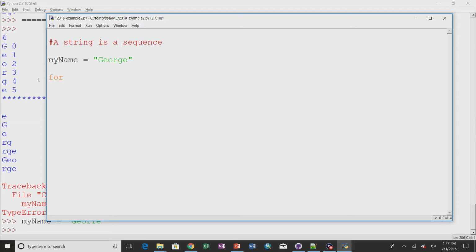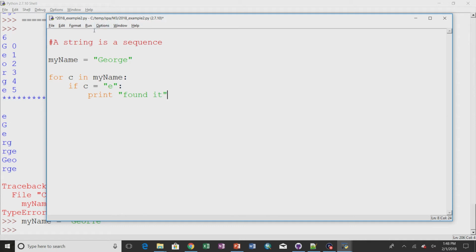So we already established that you can iterate through a sequence, right? So there's a few things that you could do. You could say something like, if c equals e, print found it.